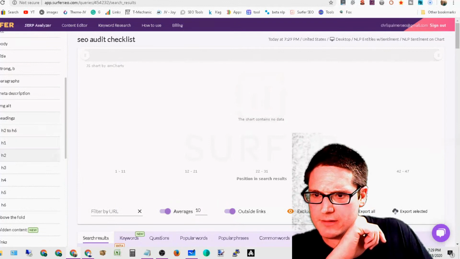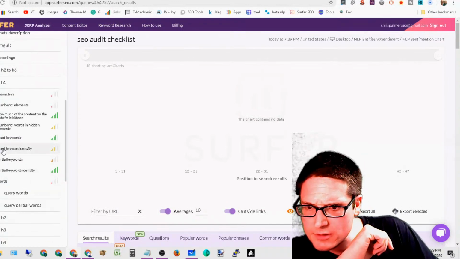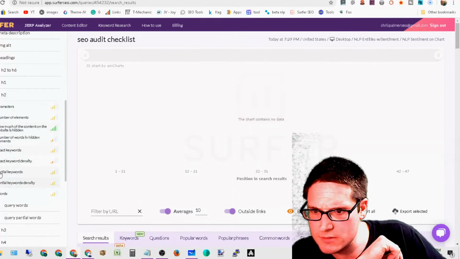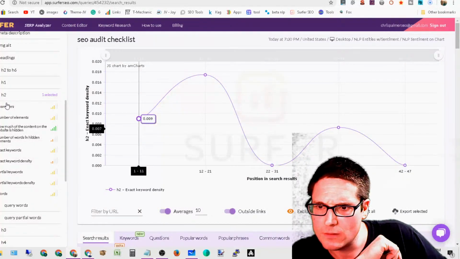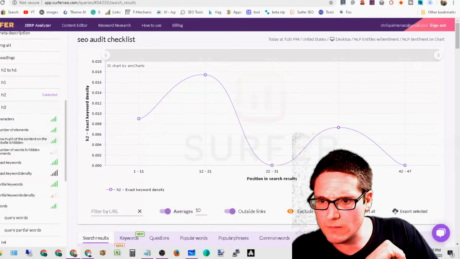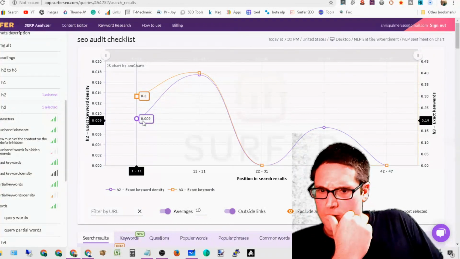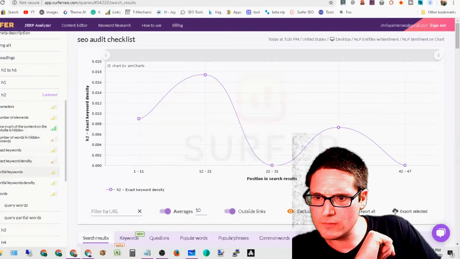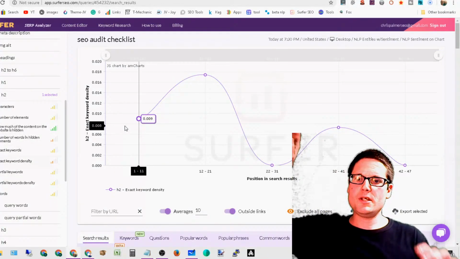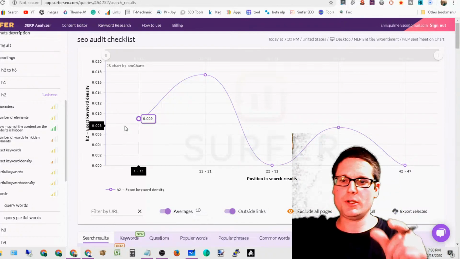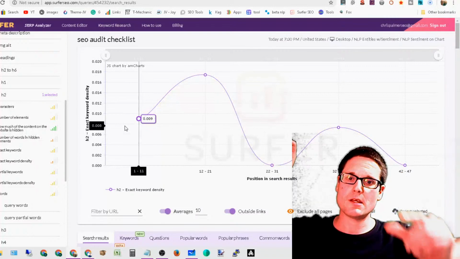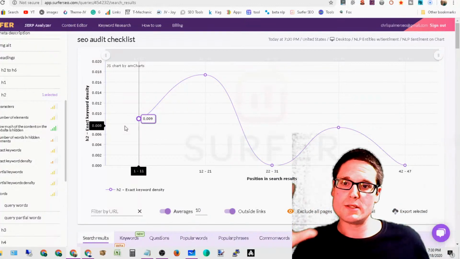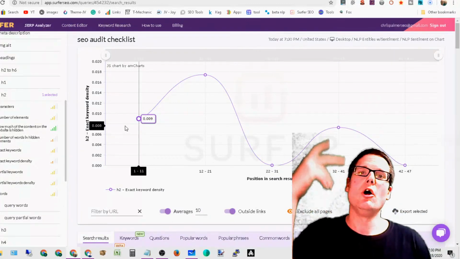So that tells me within the headings, how many times are they using the exact? Okay, so 1. All right, H2, are they using the exact? Okay. H3. Interesting. So when we're looking at this, the reason why it's giving me 0.5% is because I'm looking up exact keyword densities within heading tags. The reason why it's not giving me a massive number, like say a 1, because it was used one time, is because they're using partials throughout the heading tags.